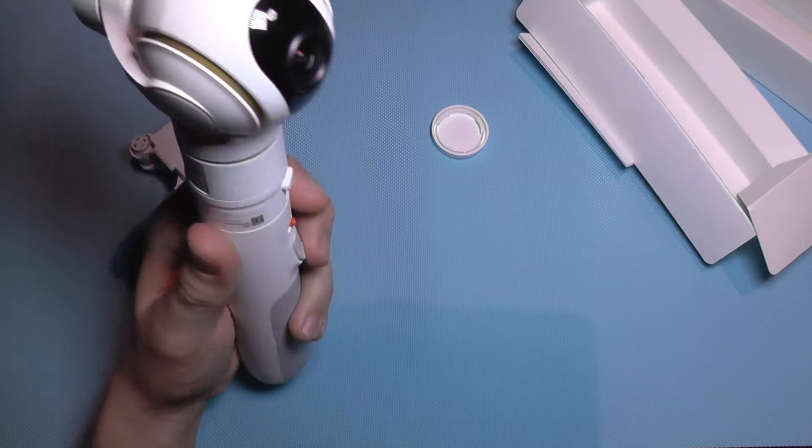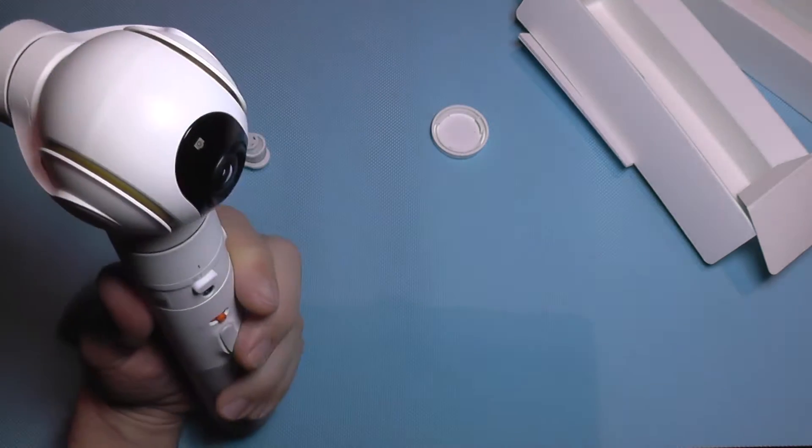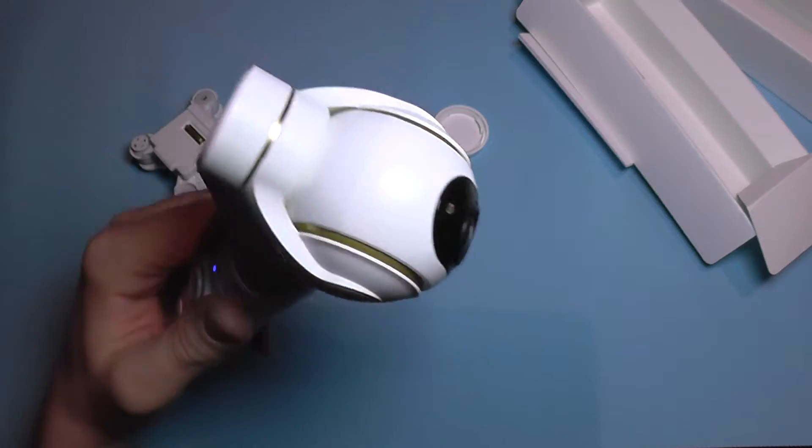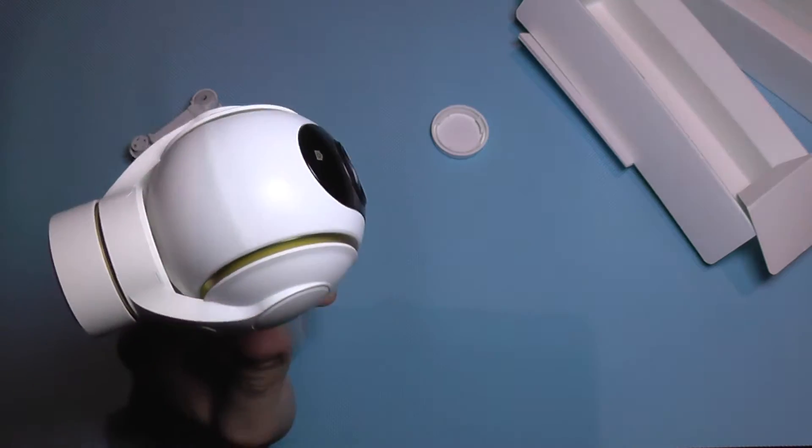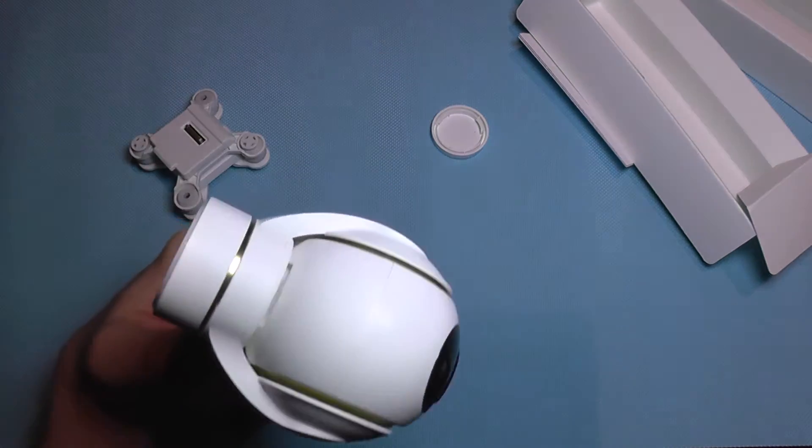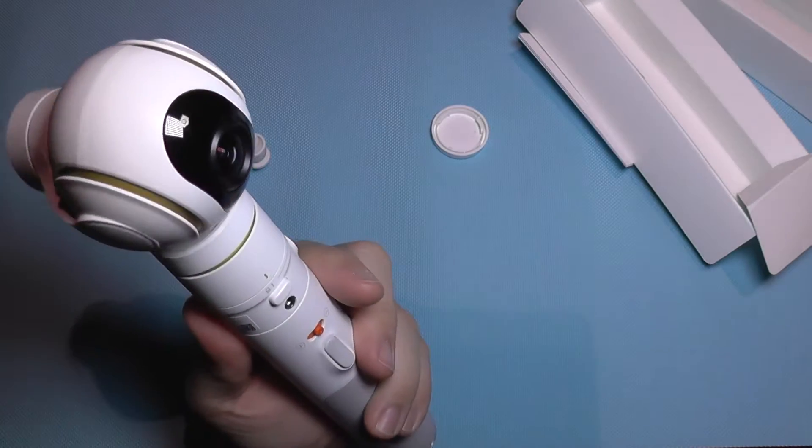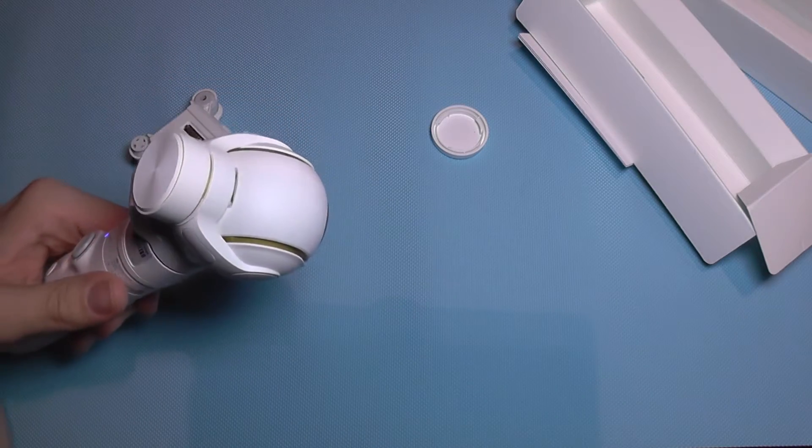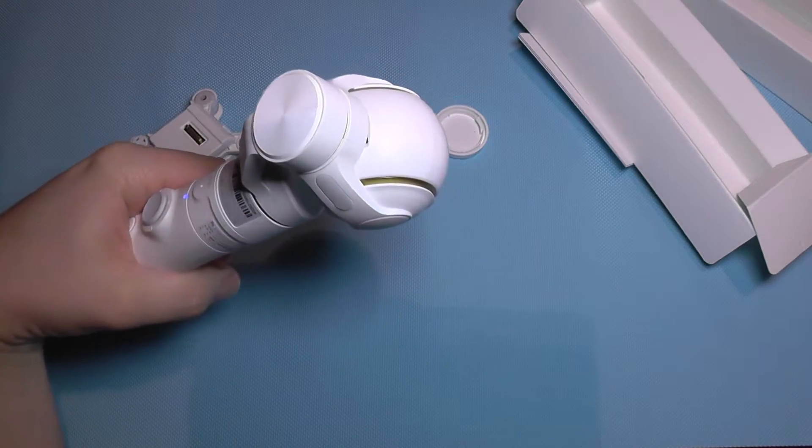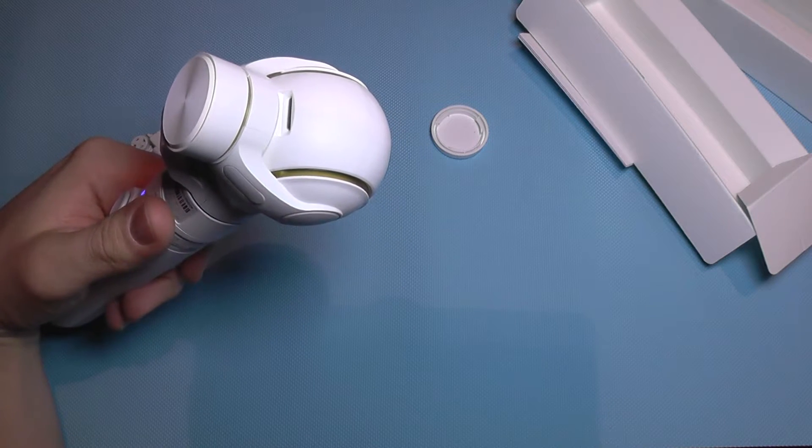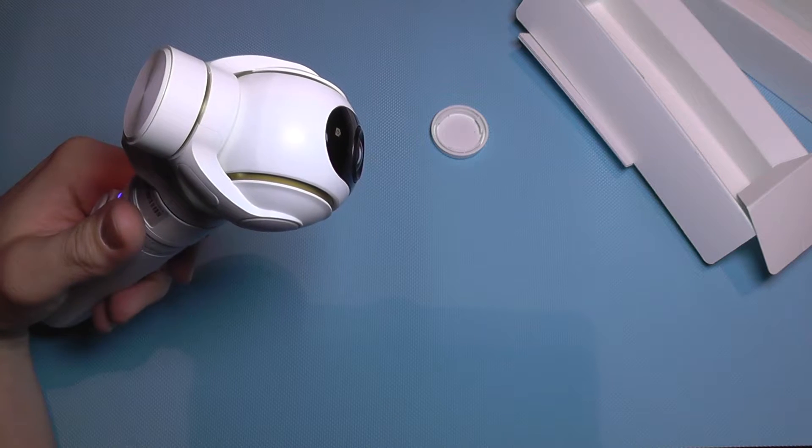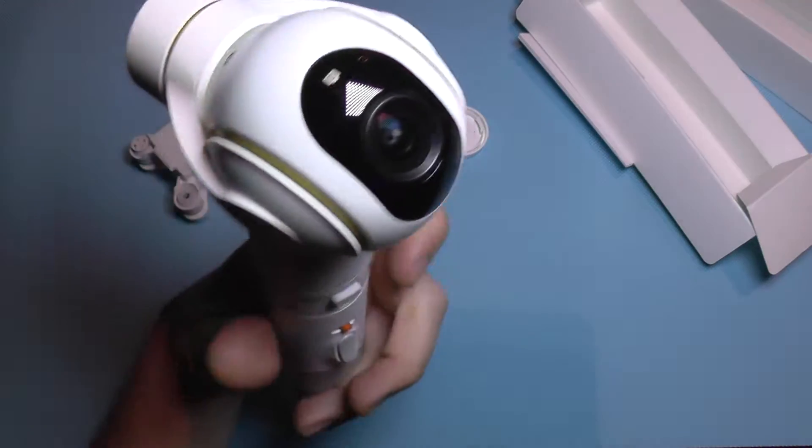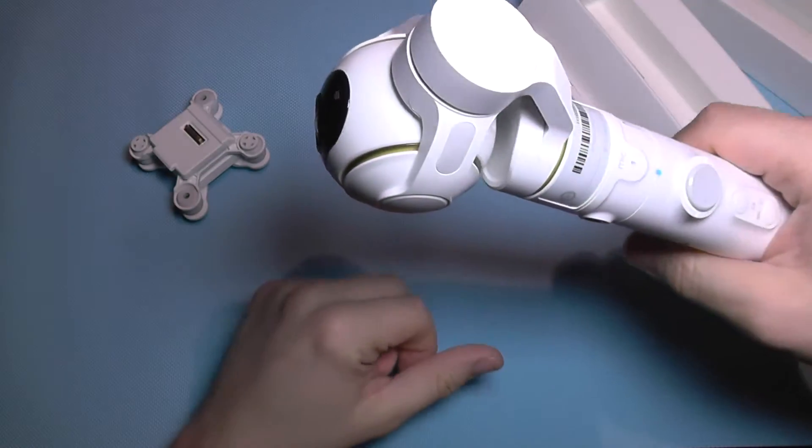And it's working back again and by double clicking this button here it will auto level the gimbal. Normally this gimbal is in follow mode so where you orient it either upward, down, left or right the gimbal will follow your movement and slowly come into that position. So if I'm in a weird angle like that and that's the position I like to hold the gimbal steady, I can double press this button and the gimbal will now be level. At least that's the new level of the gimbal and the gimbal will always keep that same tilt that was pre-programmed when I double press this.